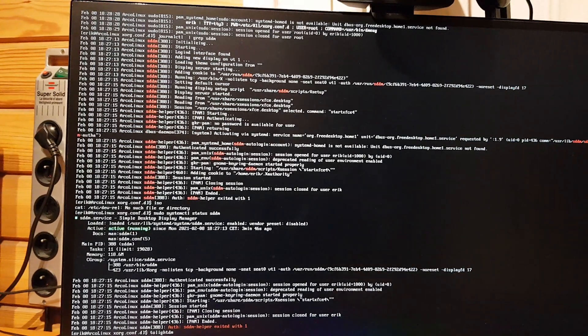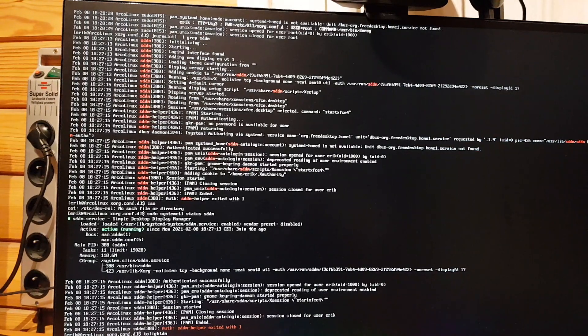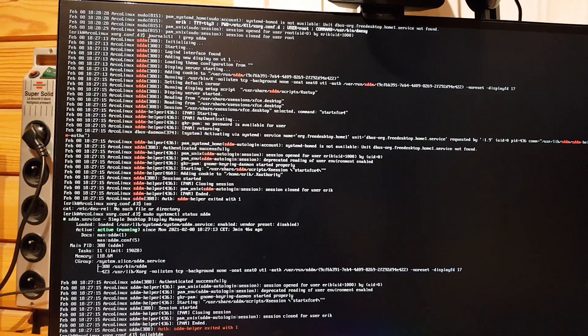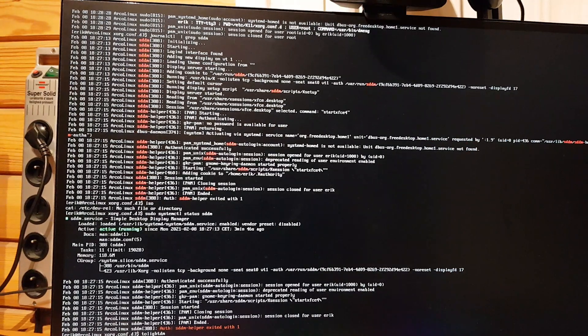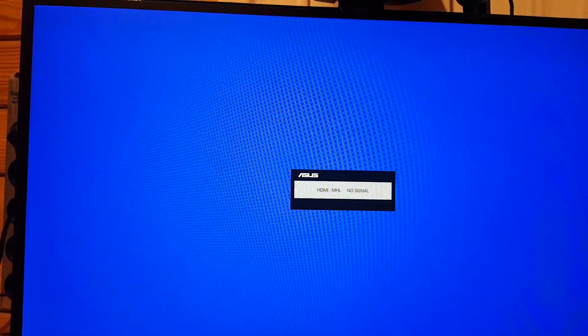Hey guys, as usual we learn from our mistakes. This is a beautiful system - let me show you what happens. Analysis is important. This is my ALCI or my Carly SSD and it just stopped working. I said, what is going on, what have I done? So this is what we get - it does work.